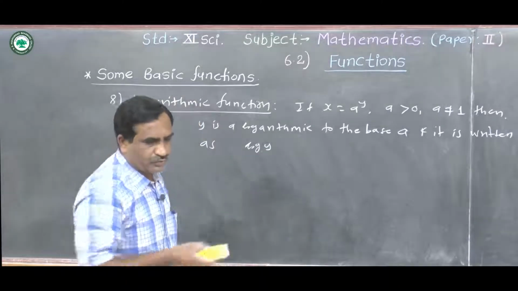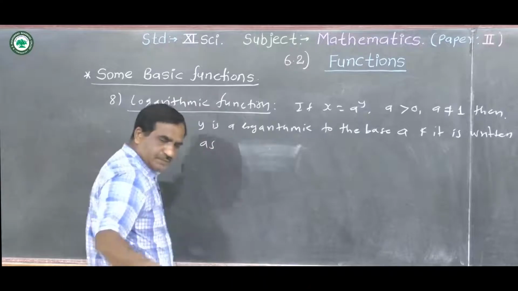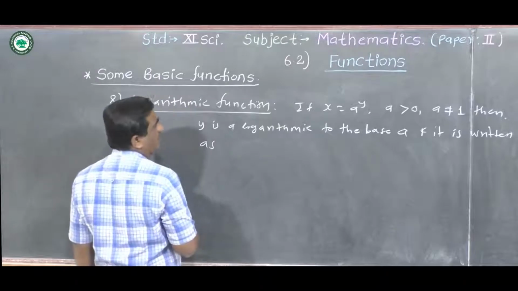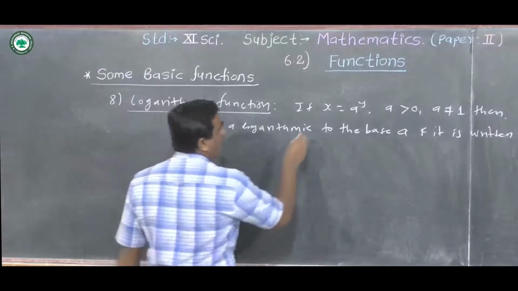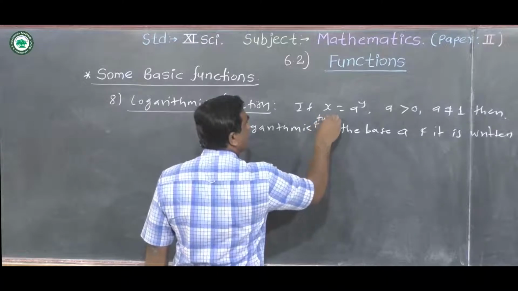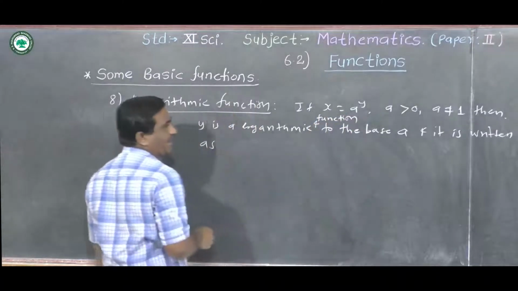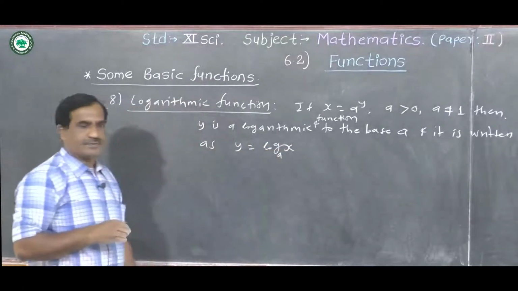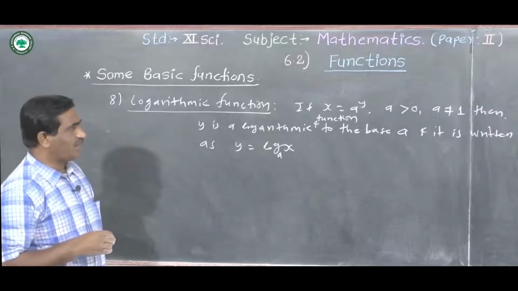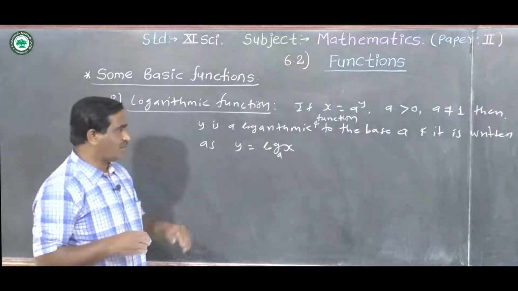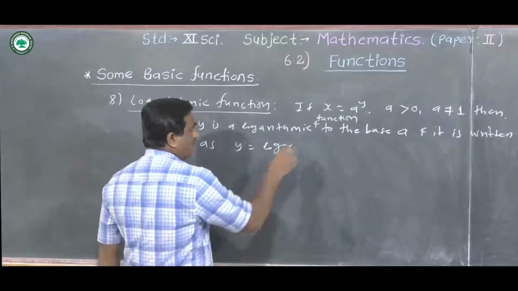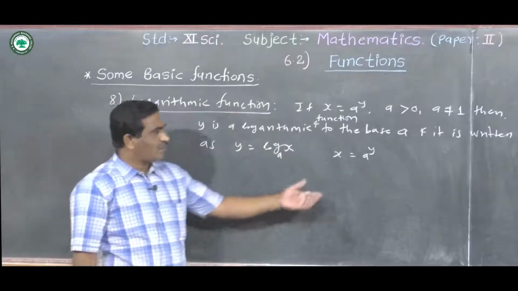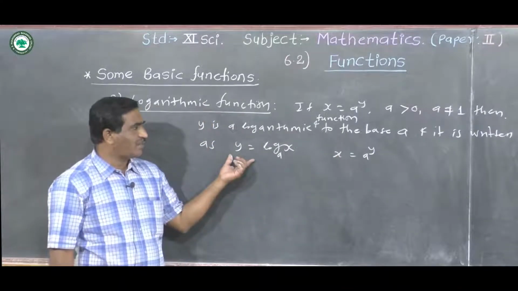Y is a logarithmic function to the base a, and it is written as y is equal to log x to the base a. This is the logarithmic function, and if we write this as x is equal to a raised to y, then this is the exponential function and this is the logarithmic function.